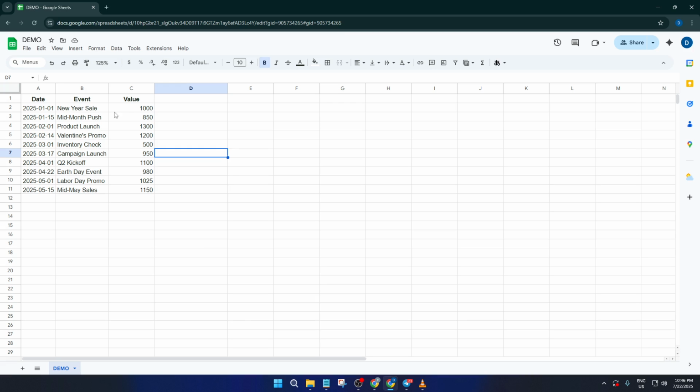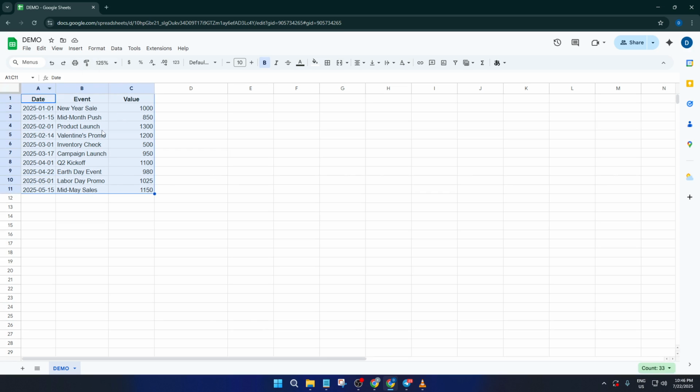Let's dive right in. The first thing you'll want to do is select the data that you want to sort. It's really important to include every column that's connected to your dates, not just the date column itself. So for example, if you've got a table with tasks and deadlines, make sure you highlight the whole table, not just the list of dates. If you only select the date column, the rest of your data might get jumbled, and you definitely don't want to lose track of what's what.